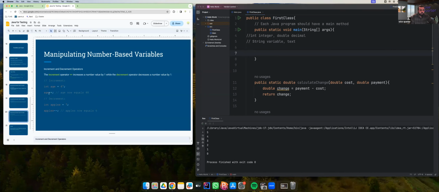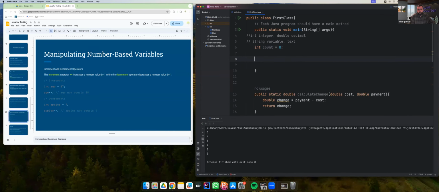So usually these are used as a counter. So what we do usually, we just add a count. I want to show you some practical stuff. So we usually create a count variable and start from 0. And then we say, okay, every time I do this, if there's an if condition, we're going to see if... so I don't want to confuse you again, but I want to show you where these are used.